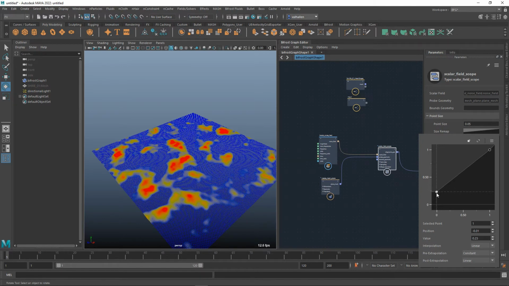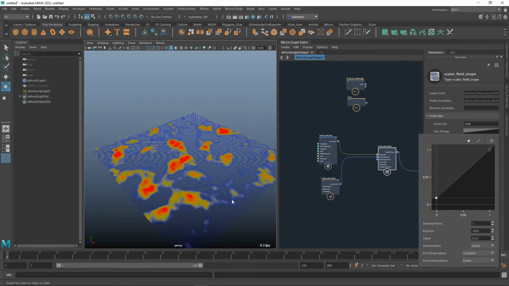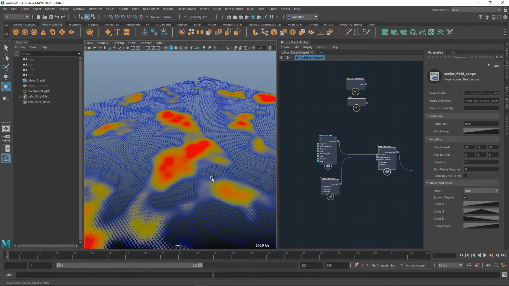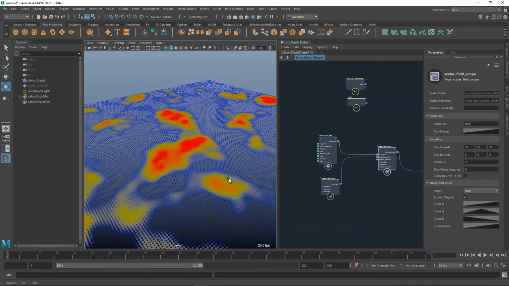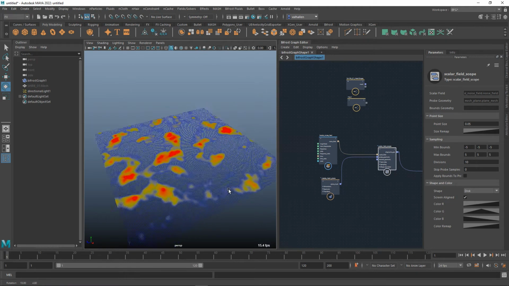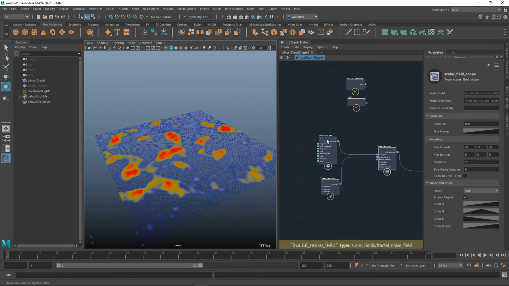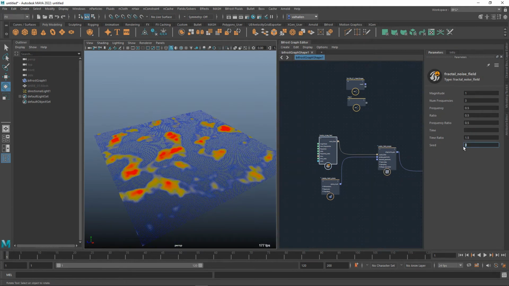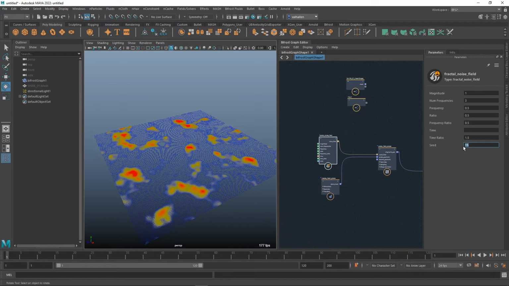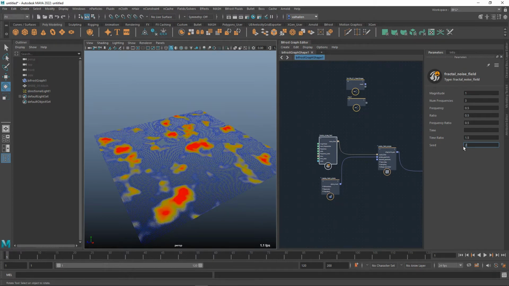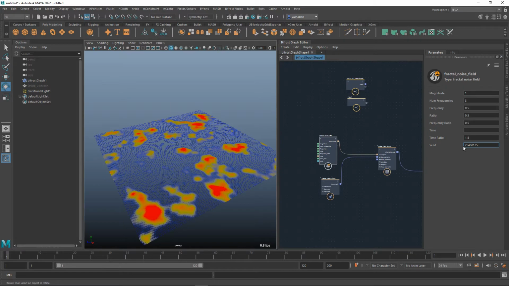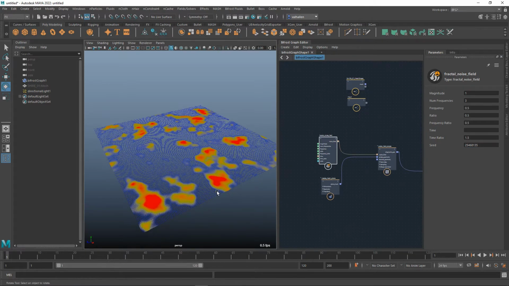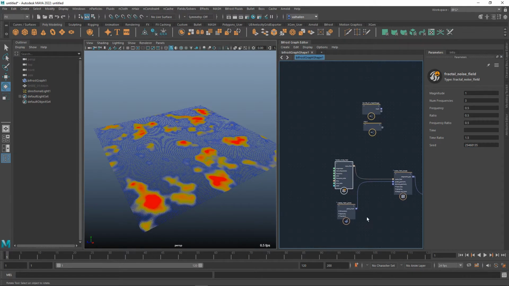Just pull this up to a quarter or even an eighth, just to see what's going on there. Great. Now we have an interesting field. I can change, say, the seed of this, and I'll get a different field. And again, a different field. And again, a different field. So this is noise. We can evolve this noise. Let's do that, see what it looks like.